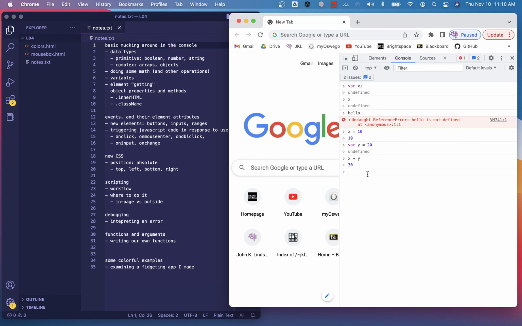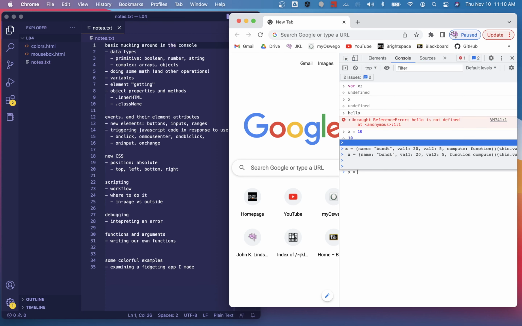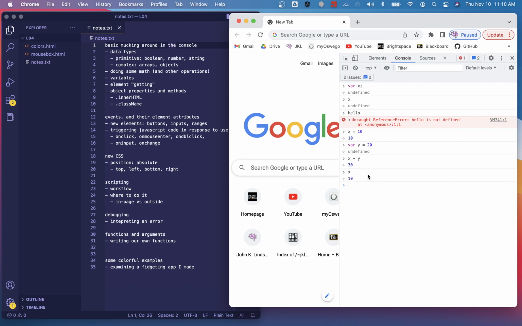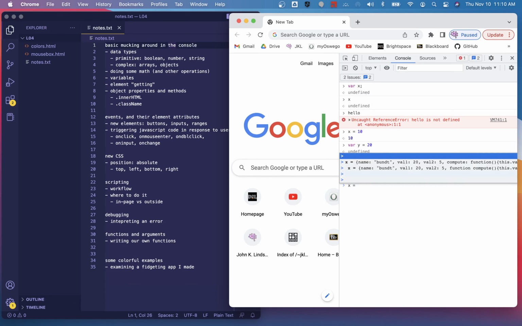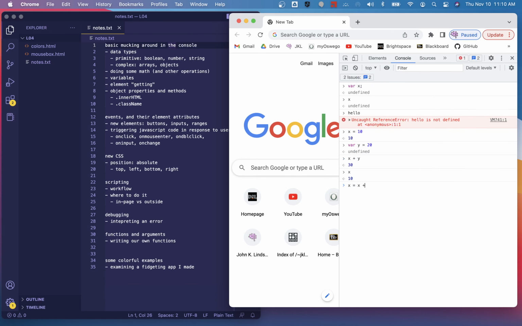Now, what if I want to continuously add something to a variable? I want the variable to keep track of something, right? So, what you can do is, let's say I'm going to give x a new value, and we're going to keep adding numbers to it, right? We're going to keep adding 10. So x is already 10. What I can do is x equals whatever is in x right now, so 10, plus another 10. Okay, x equals 20 now.